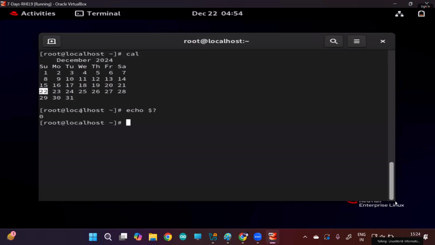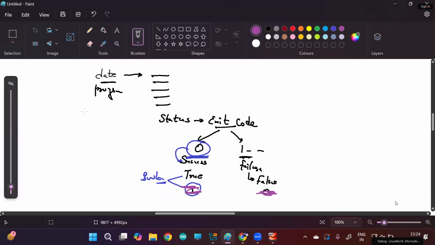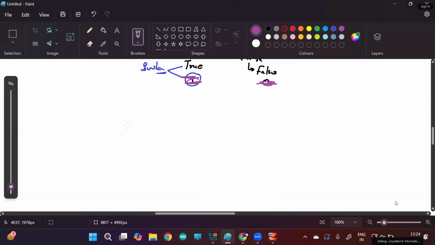Whenever you want something to happen and it happens, you're happy, successful, true, then you do something. Mostly in the programming world, and in real life also, we take decisions. And I believe, guys, every second human beings keep on taking decisions, and a decision is always based on some conditions.